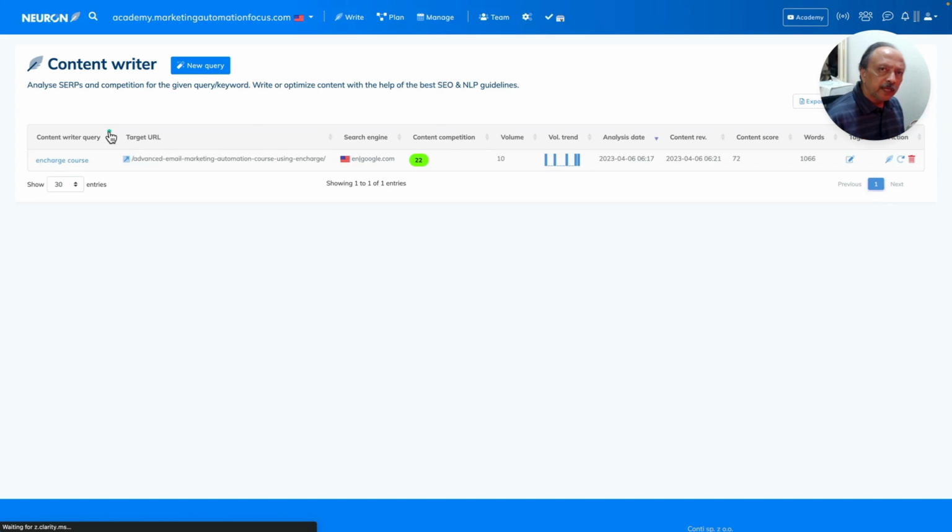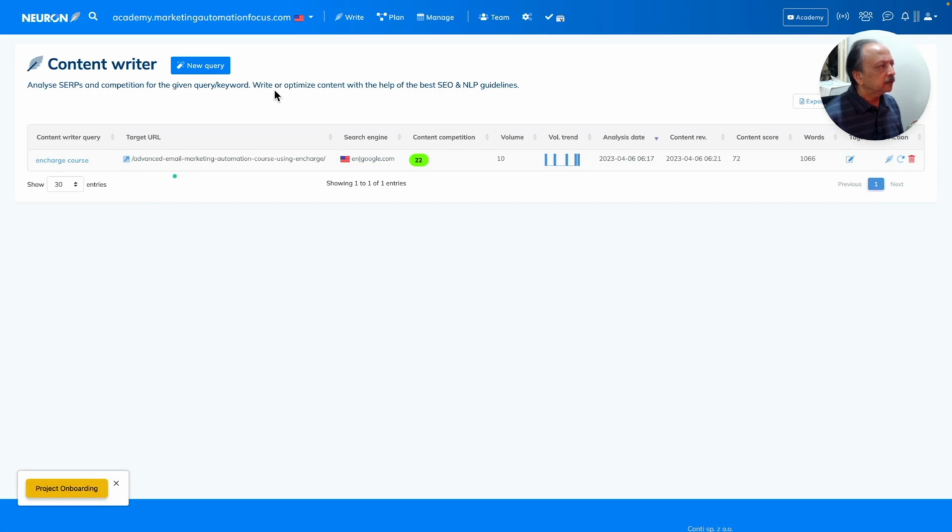So once you create a project, you will start off with the project name or domain of that project. And then within each project, you can create multiple content, so multiple queries for multiple seed words. Seed words are the same thing as query in Neuron Writer. As you can see here, on the top left, it shows the domain or the project name.